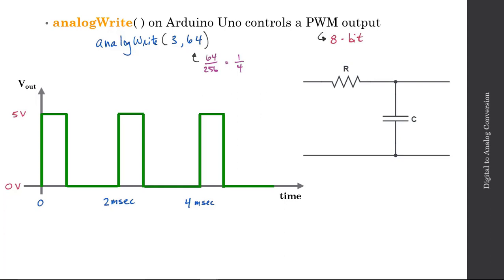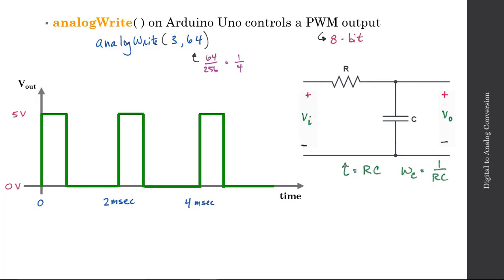At the input of the low pass filter is the PWM modulated voltage. I then measure the output voltage across the capacitor, and I get an approximate output voltage that's based on the duty cycle of my pulse width modulated input. Based on the selection of our resistor and capacitor, we can define a time constant, tau, that'll be equal to R times C, and a corner frequency of 1 over tau, or 1 over RC.